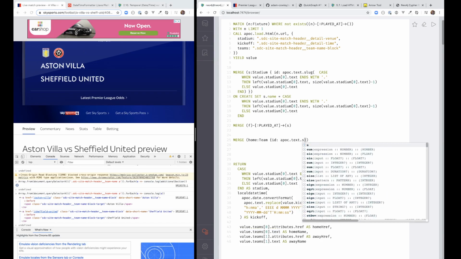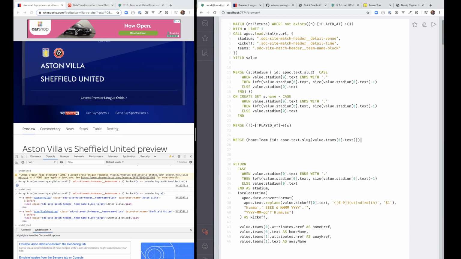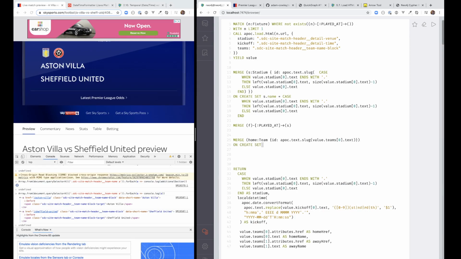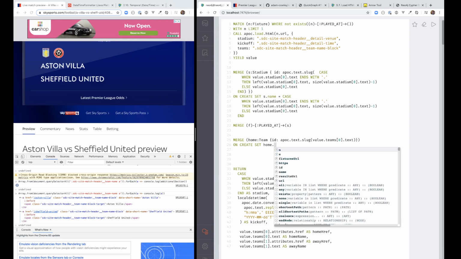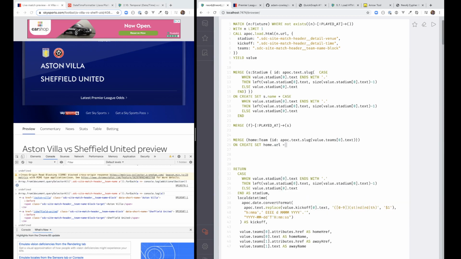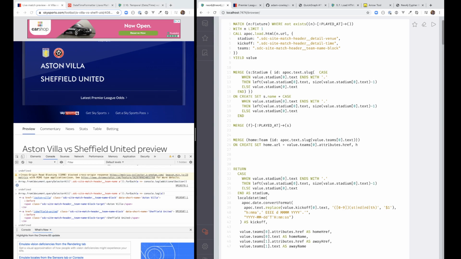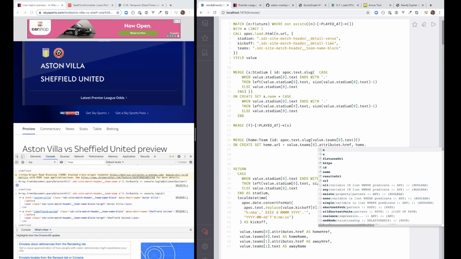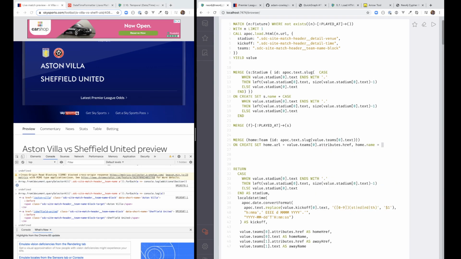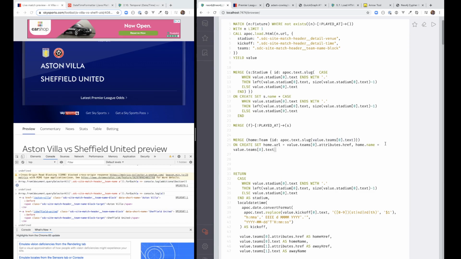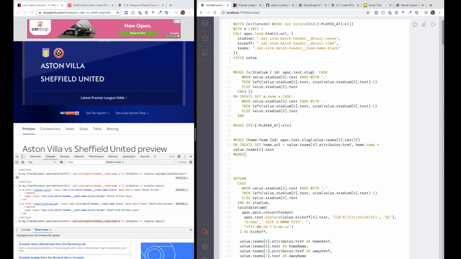We can use apoc.text.slug, and then we can say on create set home.url equals the home ref, and then home.name is the name. Cool. And then we'll merge the relationship there again.